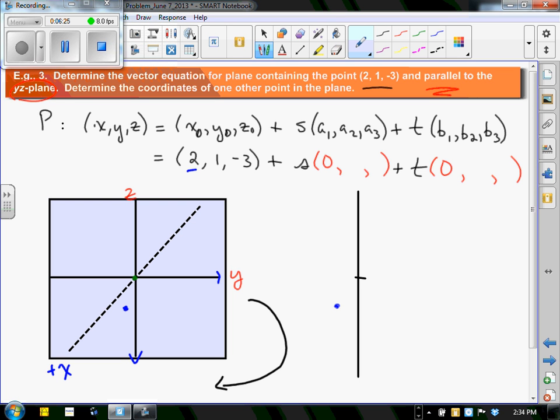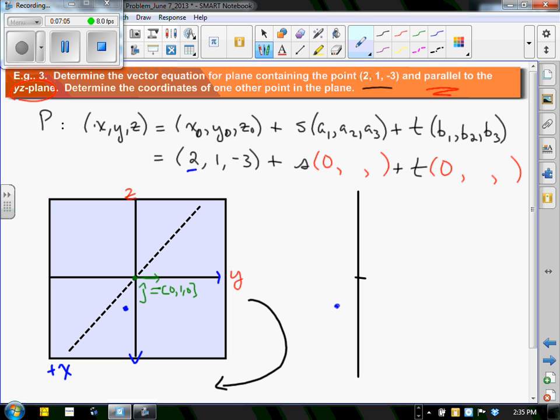We could use basis vectors. So recall the basis vectors i, j, and k. A basis vector for the y direction or y component. If you just want to draw out a basis or unit vector here in the y direction, that would be j hat. And then the components of j hat, at the end here, are 0, 1, 0. That's a very poor looking j hat, so I'm going to try to redraw that. There, that's much better.